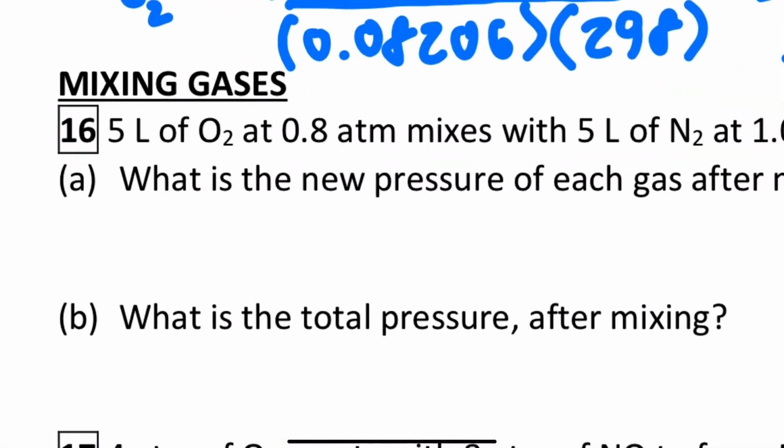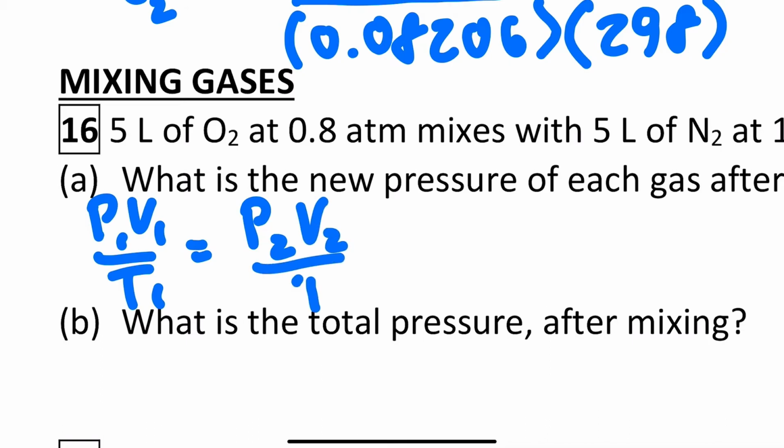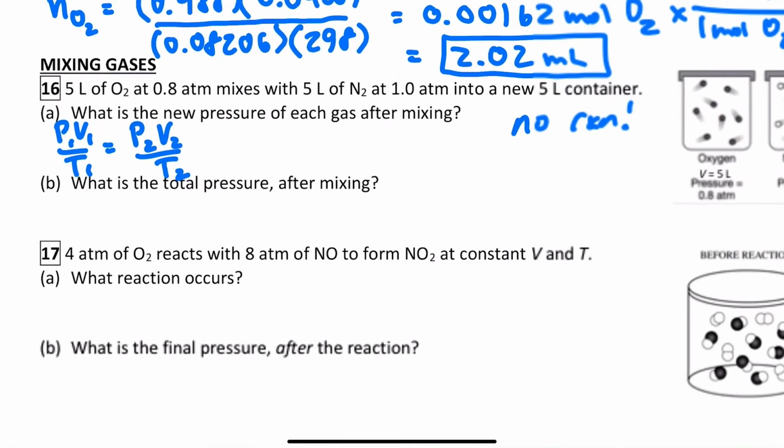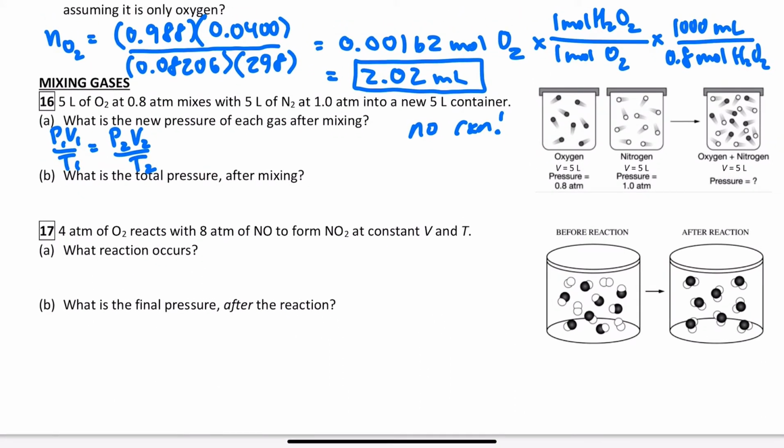Remember, the combined gas law is simply P1 V1 over T1 is equal to P2 V2 over T2. And I'm going to use that for each gas, but look again at what's changing. The volume of each gas is actually kept the same. So I can actually cross out V1 and V2. It doesn't change. They cancel out of that equation.